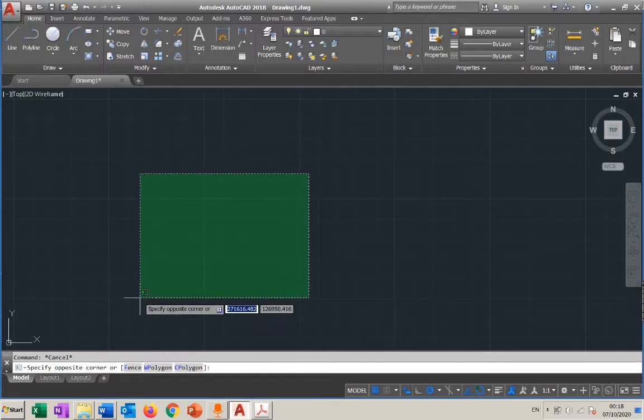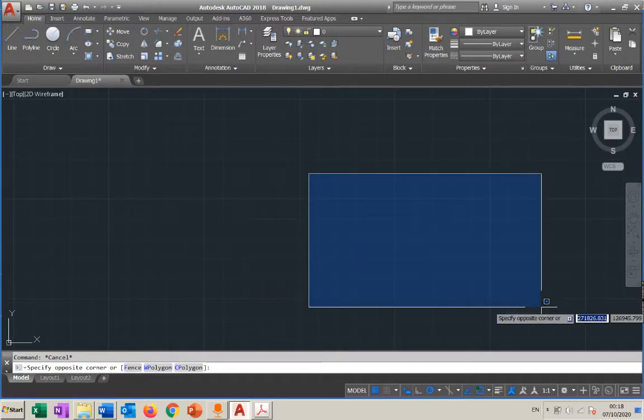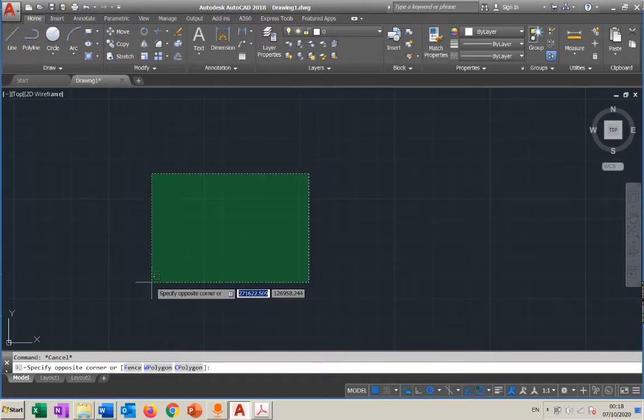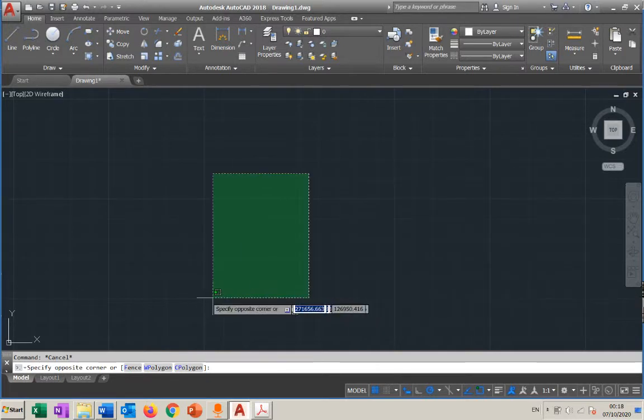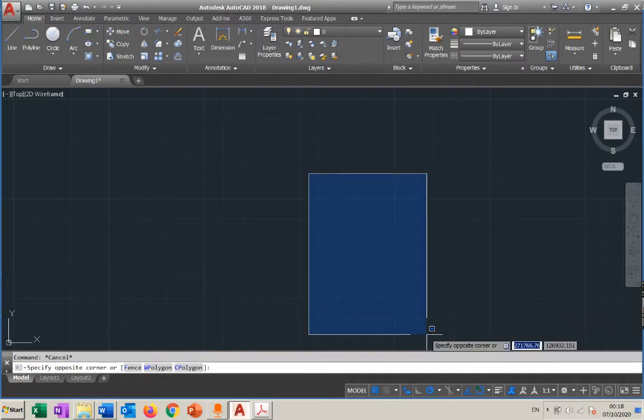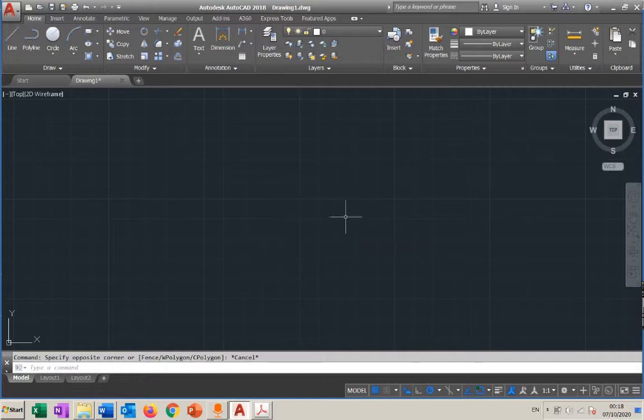We call them cross selection and window selection. The green one, if you check the edge of this area, has a dashed line. We call this one cross selection, and this one window selection. One of them is green, one of them blue. We're going to use them a lot.